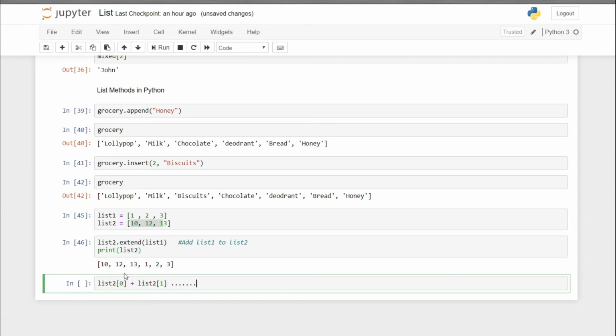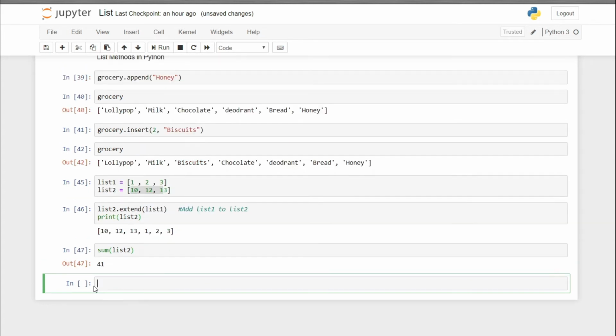You can use a simple function, that is sum. So you write sum of list 2 and it will print the sum of all the items.